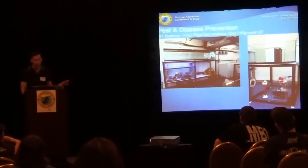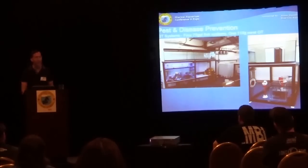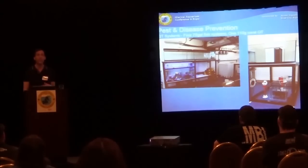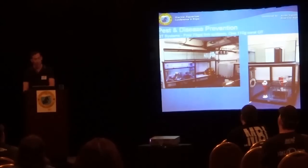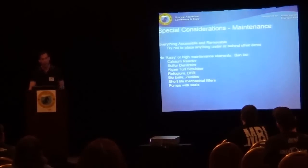Story on the 90 in the corner is sad and long. I won't go into it, but those are the 2 surviving remnants from. The intent originally was to migrate the 750 and the 205. There was a bit of a disaster that happened, so those are the only guys remaining. Once the whole thing goes, that'll just be 4 QT tanks. And then on the right, you're looking at the 4 foot by 3 foot island coral QT.